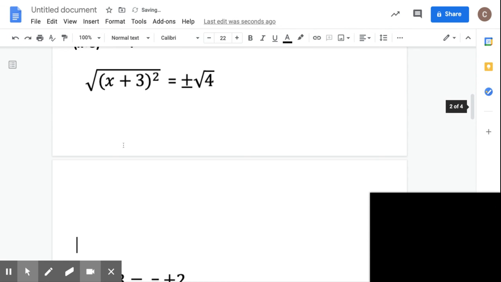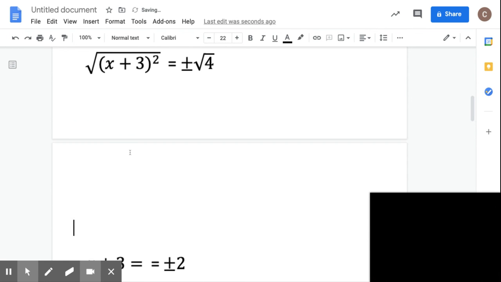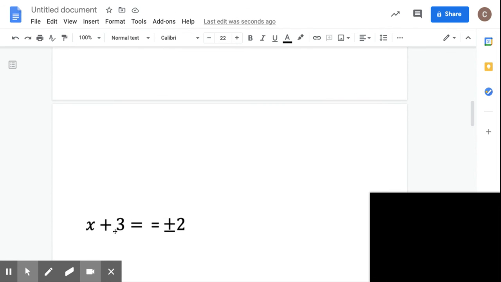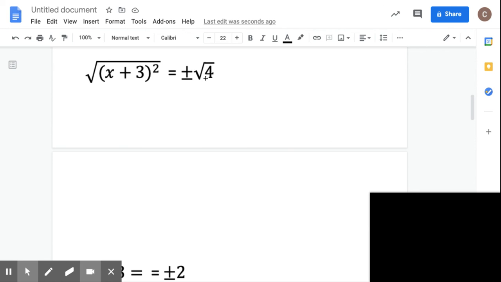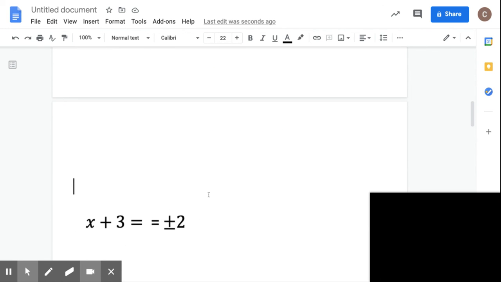Sorry about that once again, guys. Okay, does that make sense? Remember, square root undoes the square, so I'm simply left with x plus 3. And then the square root of 4 is 2. So do you see how I'm left with 2? So let me read what we have. X plus 3 equals, do I need a double equal sign? No, sorry, made a mistake, but I am not going to redo this because I know you're with me. Great. So we have x plus 3 equals plus or minus 2.